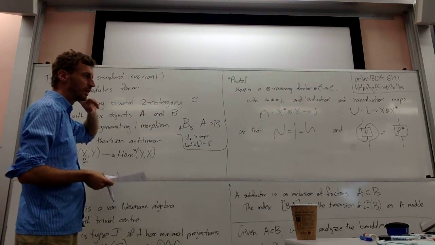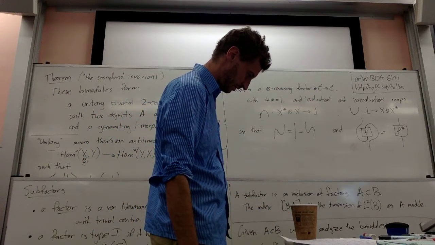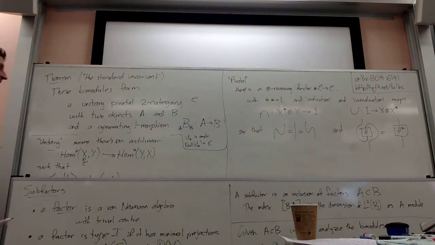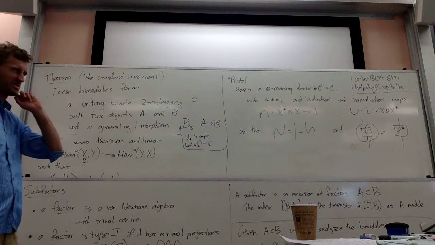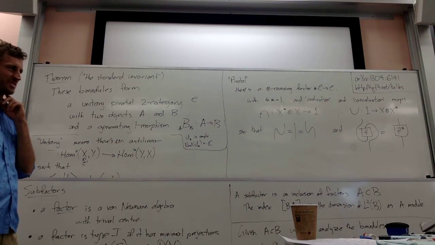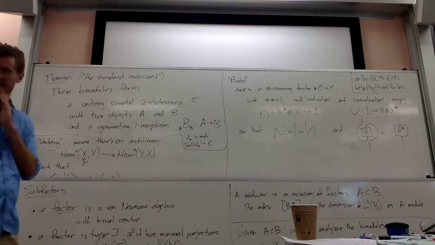But then I can't. Am I saying something silly? Yeah, maybe. I mean, if X goes from A to B, then X star has to go from B to A. Oh, but doesn't this tensor reversing take care of that all by itself? So if it's a functor from C op to C, it's supposed to take each object to an object. So we should take each object to itself. It would be ridiculous to do anything else. I think it's okay.